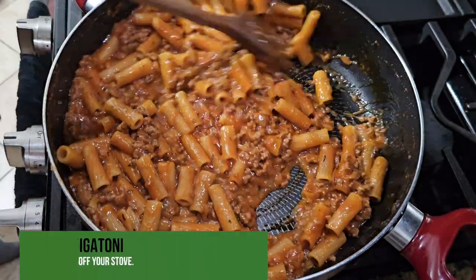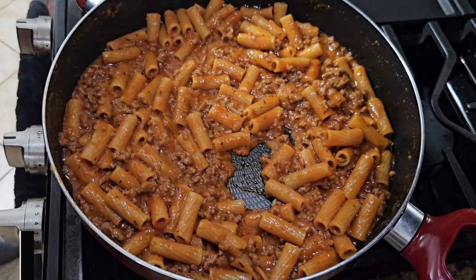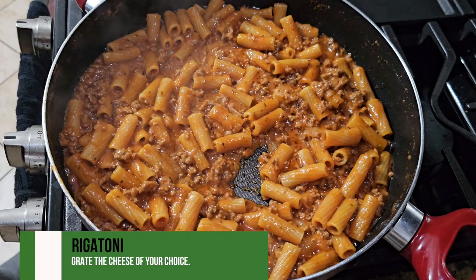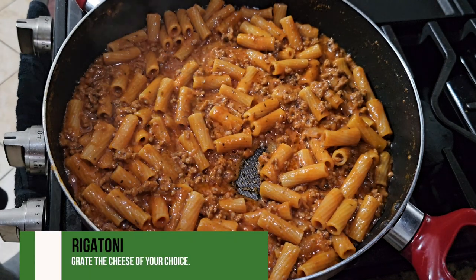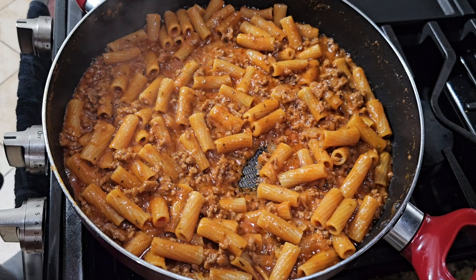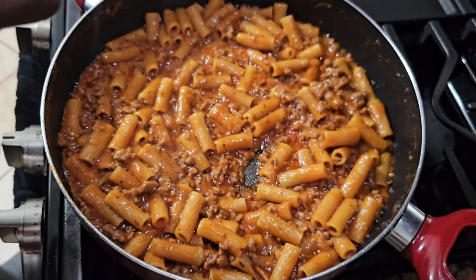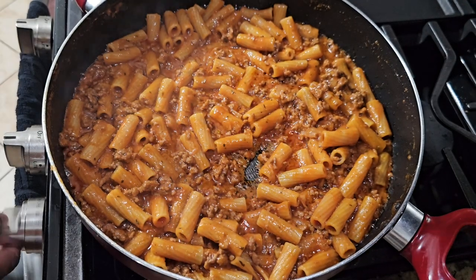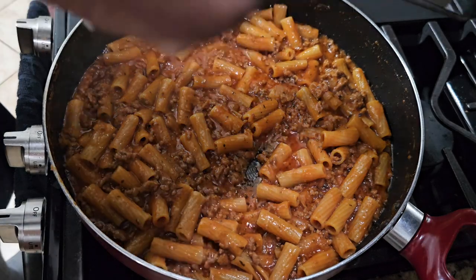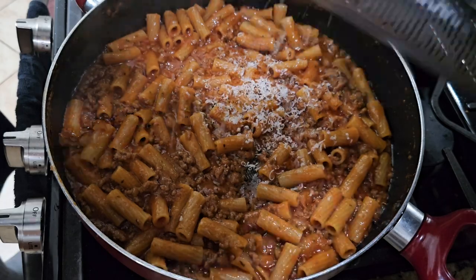After that, you're gonna kill the heat. And you're gonna grate in some cheese of your choice. You can either do Parmesan or you can do something fancy like Romano, if you have the money. This is a little bit more expensive, but I think you can get Parmesan for about like $5. So you're gonna take that and grate the cheese into the pasta.